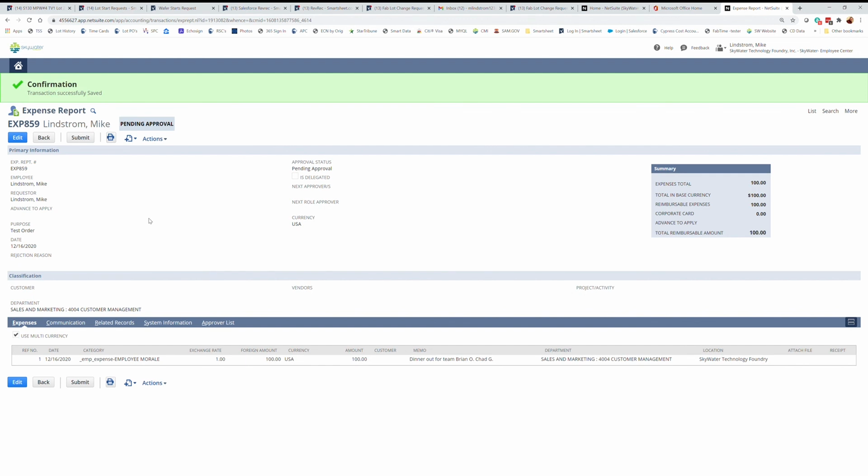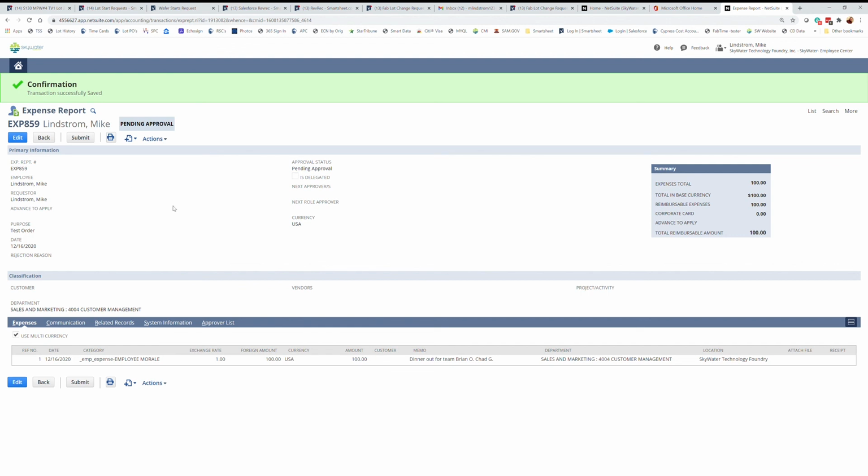It is now in a state that you still have control as the originator, so until you hit the Submit button, you can still edit and make changes. So the total of what you're turning in is in the upper right here. This example is $100, but you still could go into the edit mode and add more lines, etc.